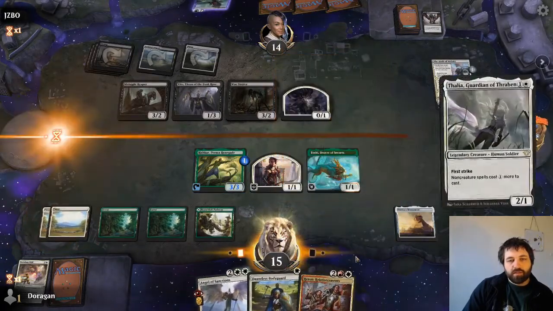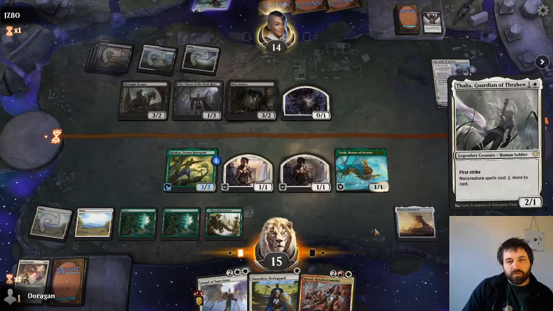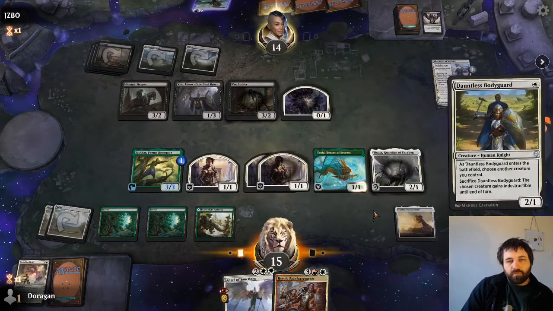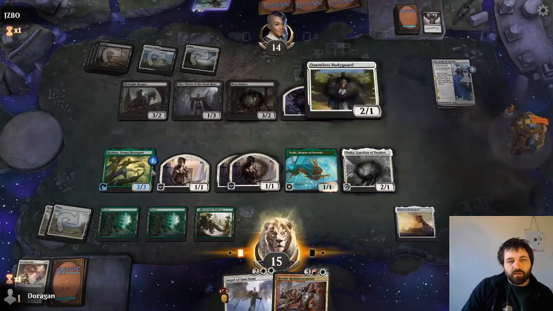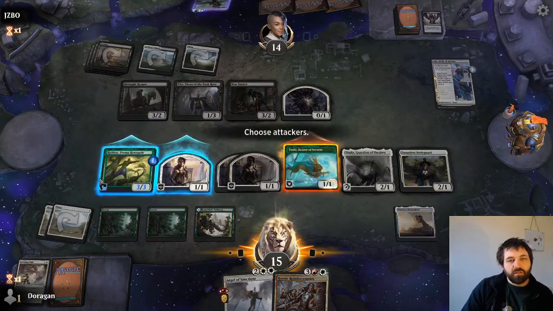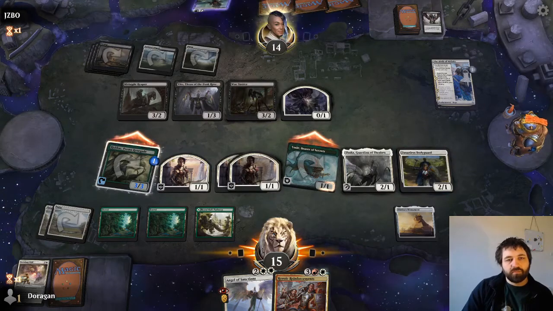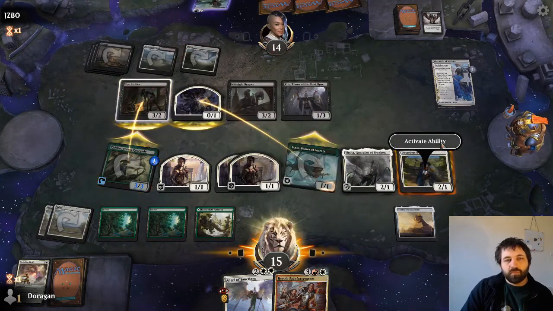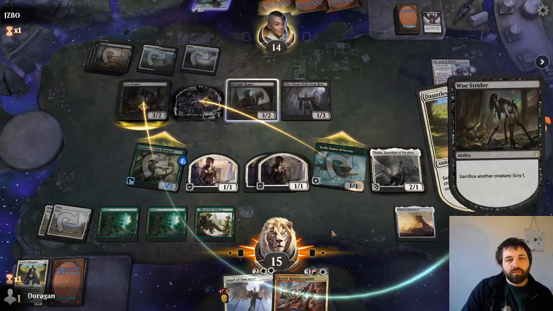So I'm going to play Thalia. Then play the Bodyguard, targeting Thalia. But I might actually target Rishkar, because then I can attack with Rishkar this turn, and hopefully draw another card. I've drawn a card, but yeah.